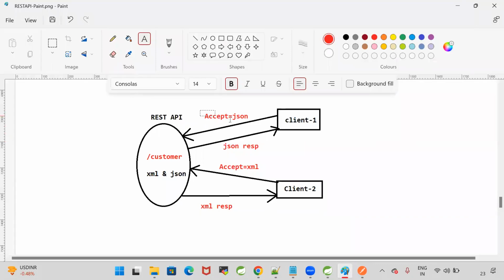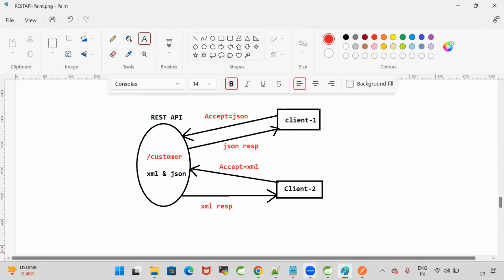When a client sends accept equal to JSON, my REST API will convert the customer object to JSON using the Jackson API and return the JSON response. When a client sends a request with accept equal to XML, my REST API will use the JAXB API internally, convert that customer object to XML, and send the response to the client in XML format.